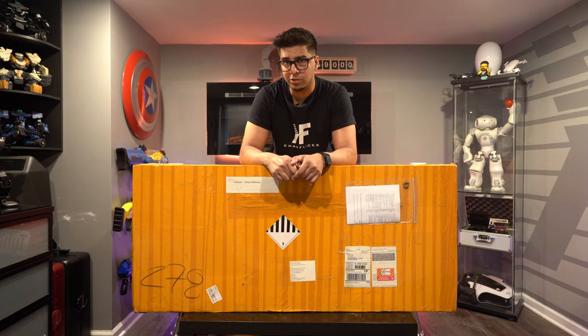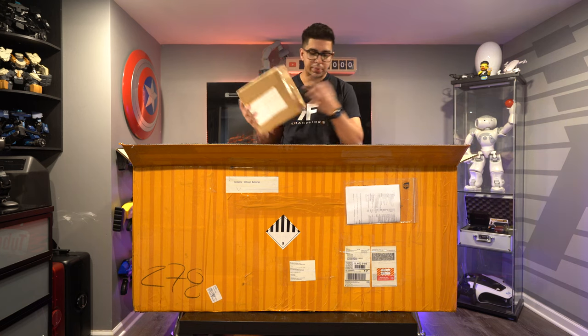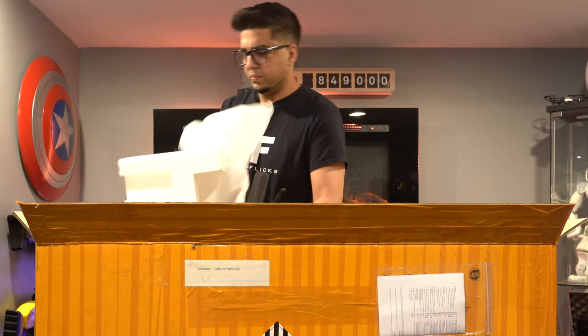Check it out. So this here's our box. Let's open it up and see what's inside. We have another box housing some of our tools and accessories to go ahead and put this together, as well as our charger. So it does come with a tool as well as an air valve.